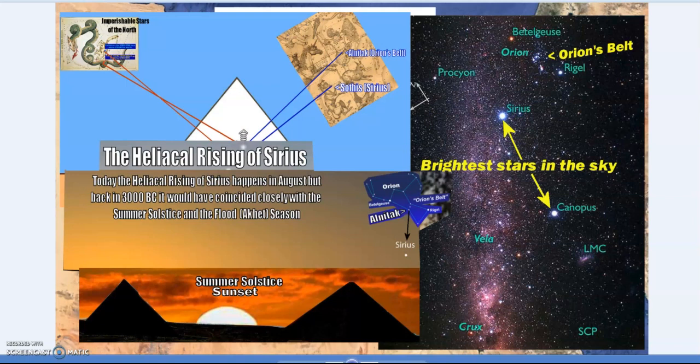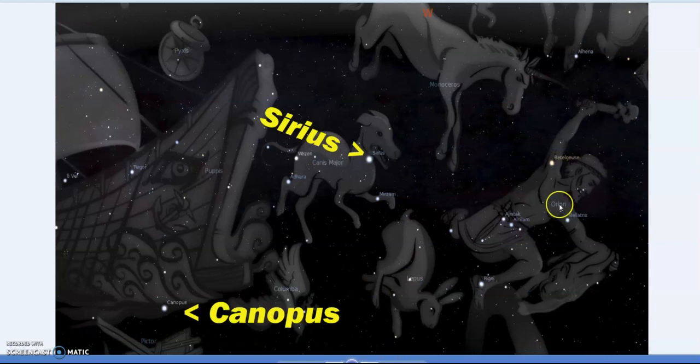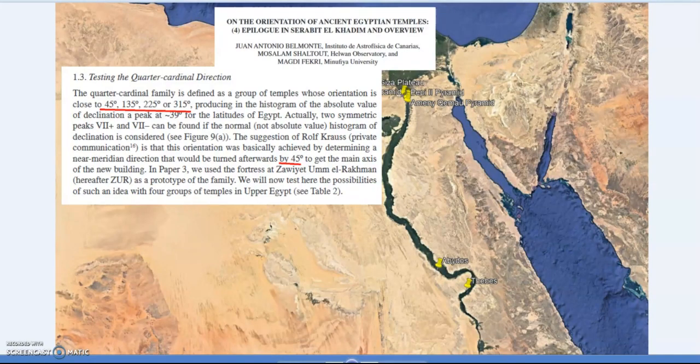Now, in the past, around about 3000 BC, Sirius would disappear for about 70 days, would be out of view, and then it would re-emerge, and back then it would re-emerge on the summer solstice, again a connection to the flood there. So there's just some of the constellation art: Orion's belt, Sirius in Canis Major, the dog star, which is why it's called that, and Canopus down here in Argo Navis, as it used to be.